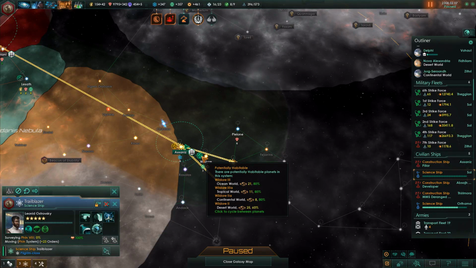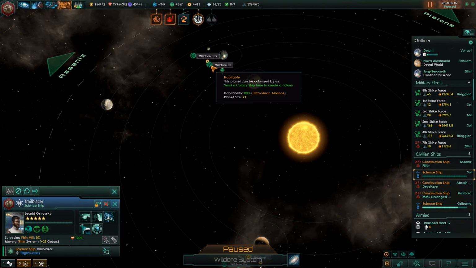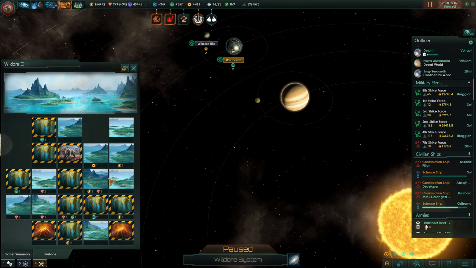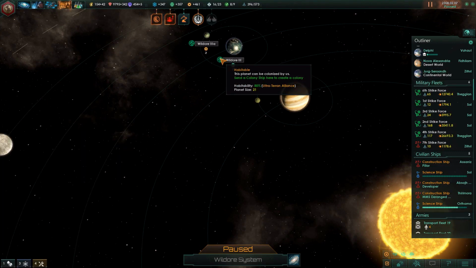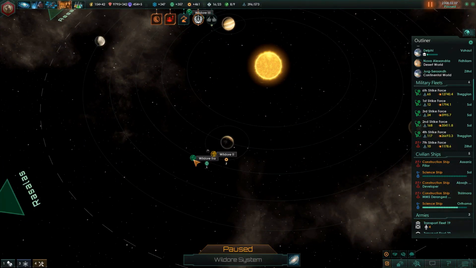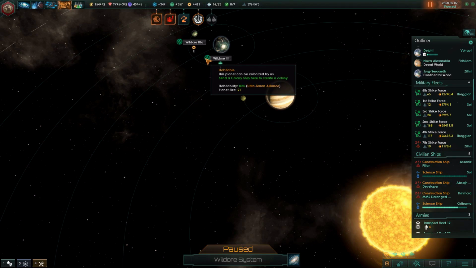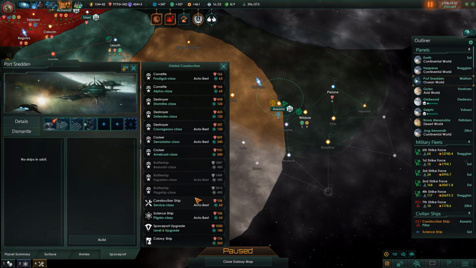What's this planet exactly? That one is pretty good. Size 21. Okay. Ocean World. It now shows which pop will be the best for this. So that's nice. Size 8, size 11. Okay, let's colonize this one then. Size 21 is nice. Colony ship.